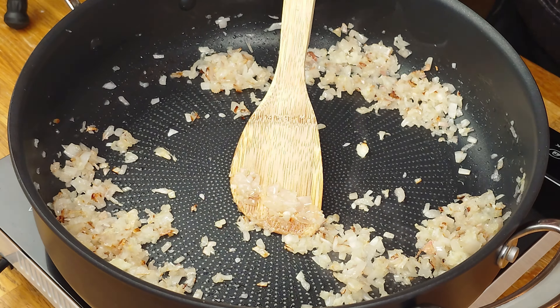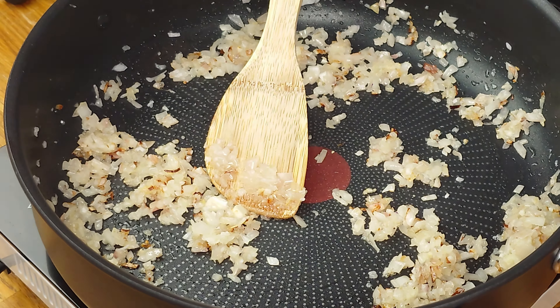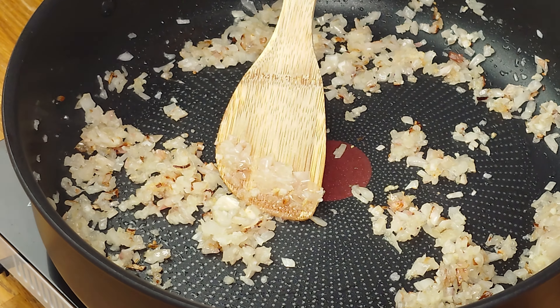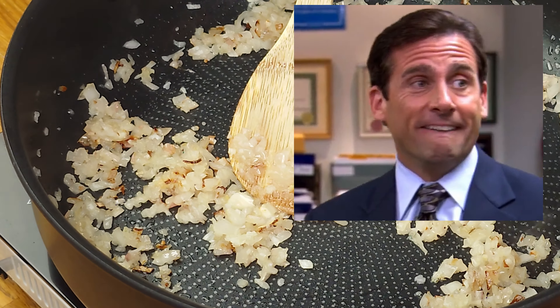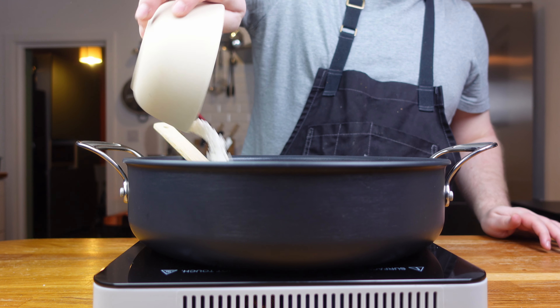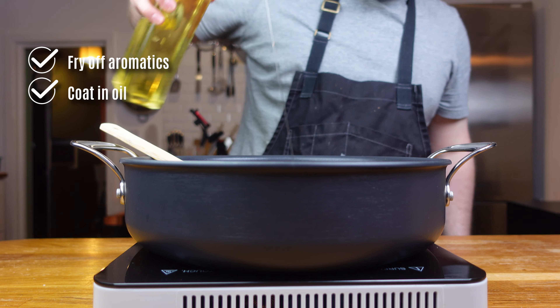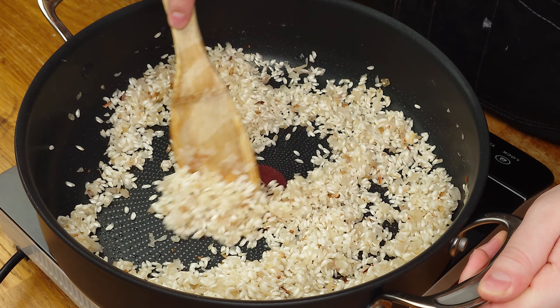In the unlikely event that your camera's battery dies at that exact moment, don't forget to turn down the heat — otherwise your garlic will burn, and that is the worst! Now we can add our risotto rice. You want to get the grains coated in all that olive oil, so pour in a bit more if needed. This helps the grain keep its texture as well as enhance the flavour.